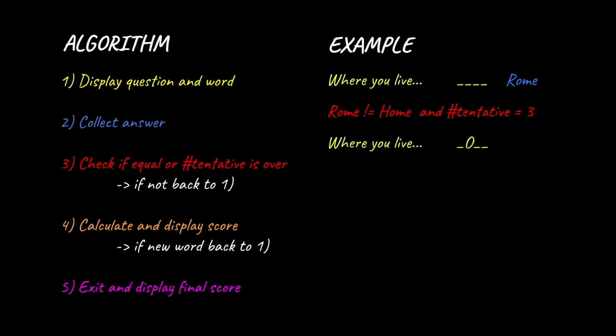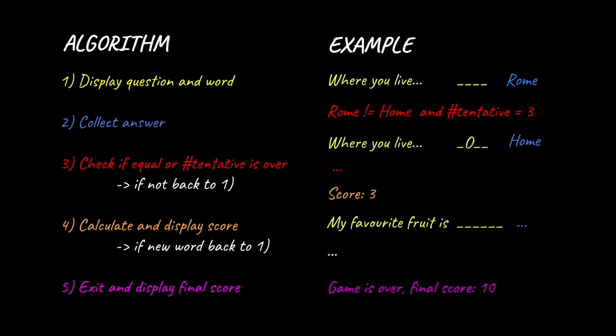And let's suppose that this time the user goes with home. And now, after we have verified at step number 3 that the answer is the right one, we're gonna move ahead with step number 4. And here, we're gonna let the user know how many points he got from this answer. A simple rule for this is to calculate the number of points for each answer as the total number of guesses left for the user. In this case, 3. And next, as there is still some question to be asked, we're gonna go back to step number 1. Finally, when there are no questions left, we're gonna display the total score for the game. And let's say that this time the user got 10 points in total. Alright, hopefully we are on the same page.